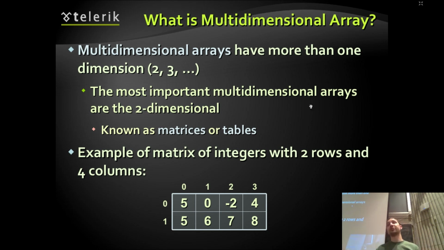Mostly we deal with two-dimensional arrays. We have a shorthand. We call it a matrix, or if you're an engineer, you call it a table. So we specify it in row major format, meaning row comes first, then column. So this is a 2-row, 4-column matrix or table. Everything is 0-based. And this is a matrix of integers.